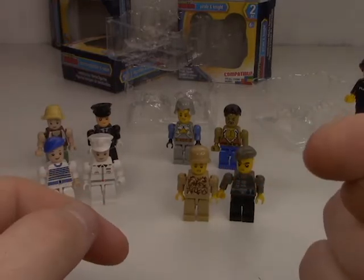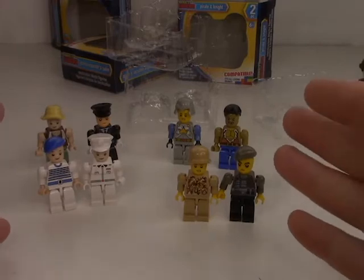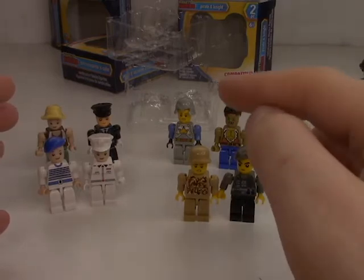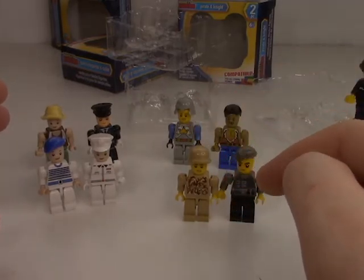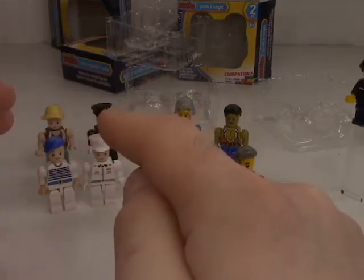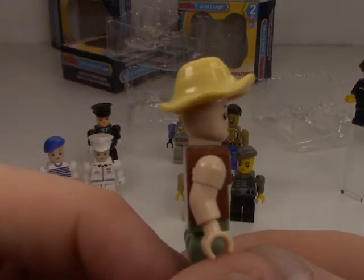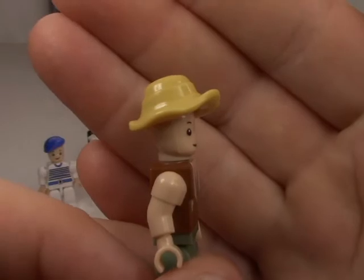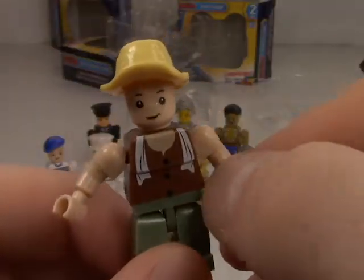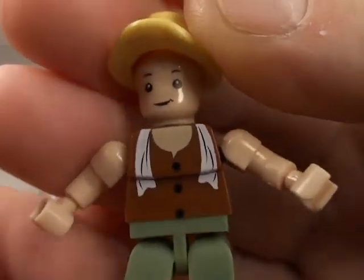Okay, so I bumped my camera, so slight perspective change as well. But here we go. We have all of my Greenbrier Make It Blox boys and all their fine, shiny plastic glory. We have the pirate and the knight, the covert op guys, the sailor boys over here, and for some reason the farmer and the policeman in the back. I've just been dying to look at this guy's hat. That's some real nice brim coverage there. You ain't gonna get no rain in your face. Anyway, these guys all have similar articulation, similar faces, at least the molding. It might differ a little bit.